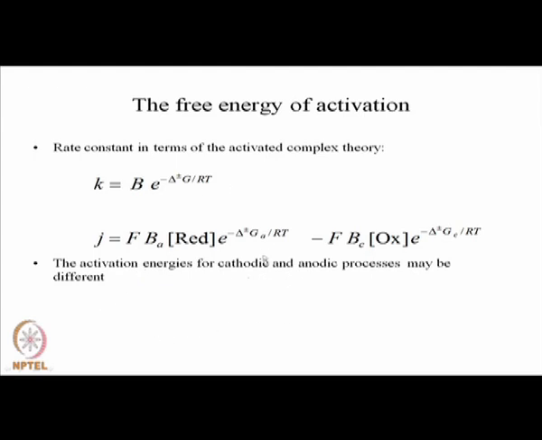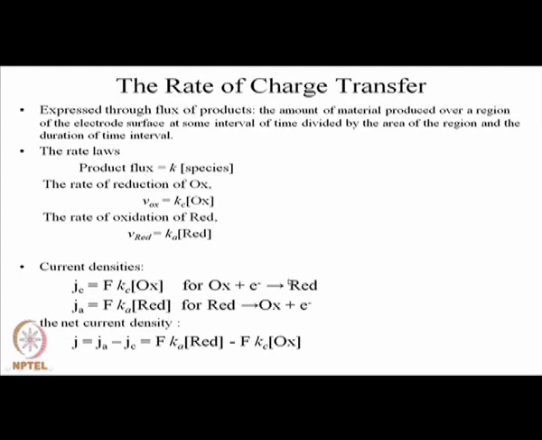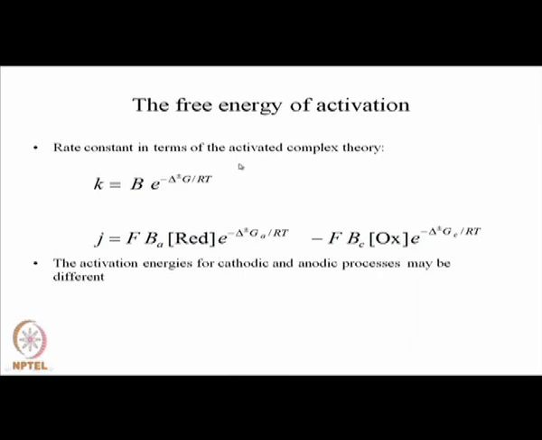The activation energy is for the cathodic and anodic process. This is the anodic process, this is for the cathodic process. So, activation energies may be different, they may not be the same. So, the rate of charge transfer can be expressed in this way, of course in terms of the free energy of activation.